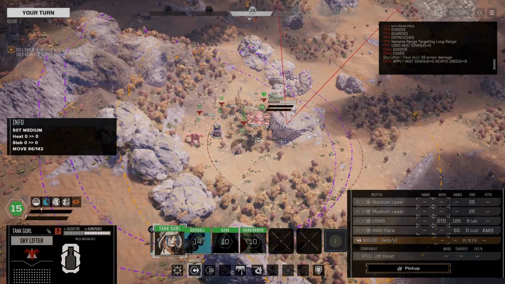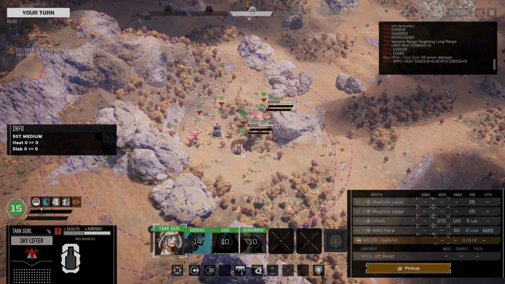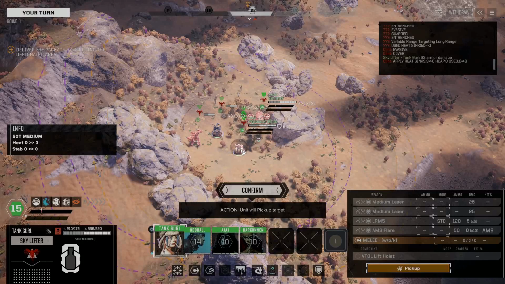Yeah, not too bad. So I'm going to make it pick up my Pyromaniac this time, because I can show you how it works. When you click the pickup button, you have a radius that appears around the VTOL. This shows you where it can pick up. Now what I can't do is pick up these guys, because they are too heavy for it. But my Pyromaniac, a 95-ton mech, can be picked up by this 50-ton skylifter.